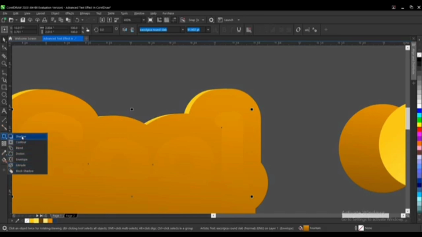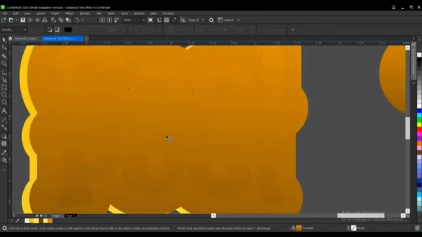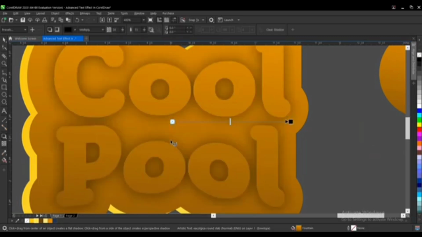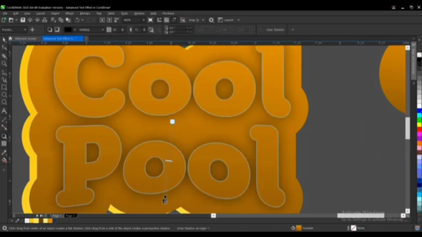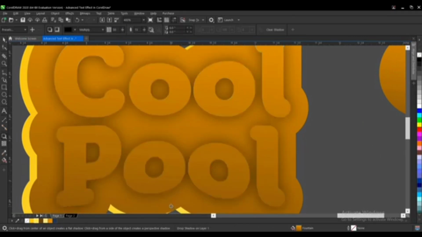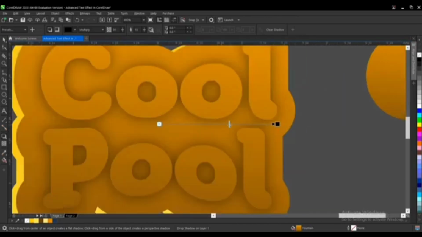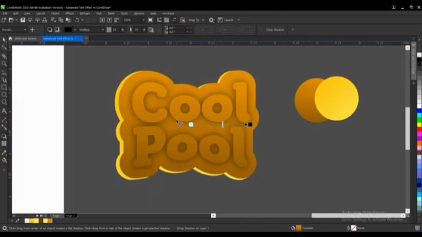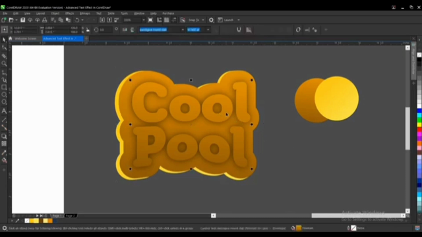Then you make use of the drop shadow tool here. So just drag this to this area, making use of the drop shadow tool. You can increase the amount of shadow that is present. So this is okay. All right, so you can break this apart, separate the text and the shadow. Select everything, Control or Command plus K. All right, so this is separate now.